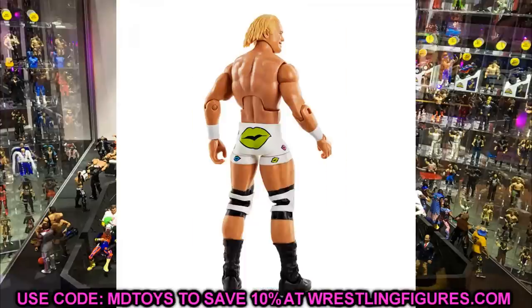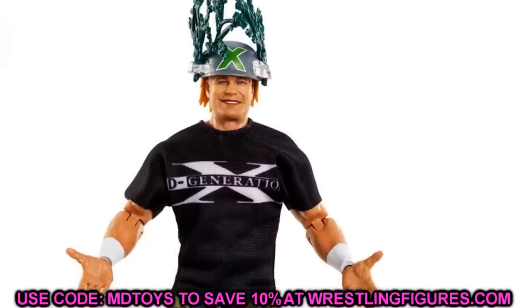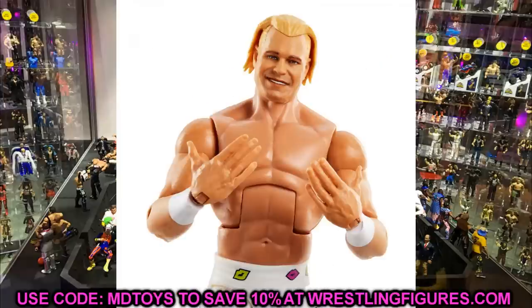You guys can see that the trees are even duct taped to the helmet there. And these pants are actually not reused from the Ciampa. They actually gave us new pants. These are long pants that go all the way down and cuff around the boots at the bottom. This is not like the Ciampa pants that we've seen before. It comes with a DX shirt.